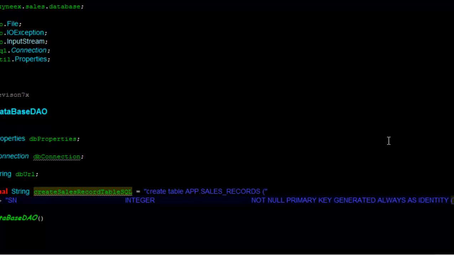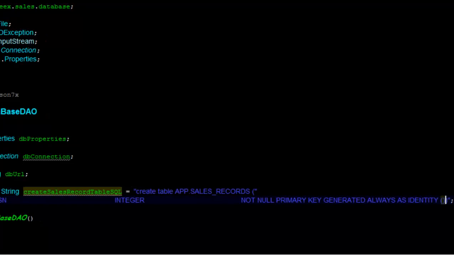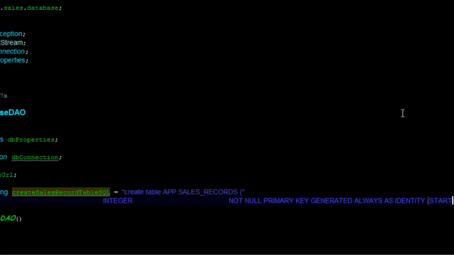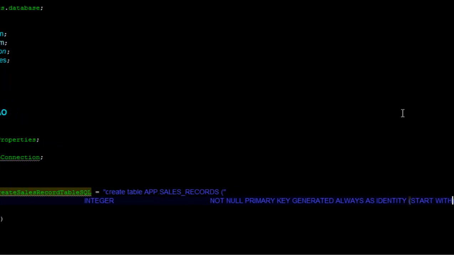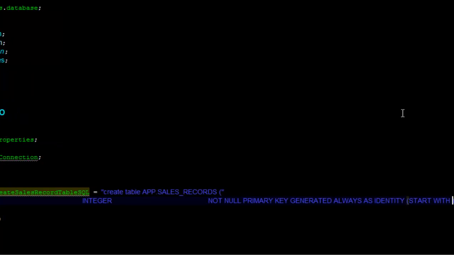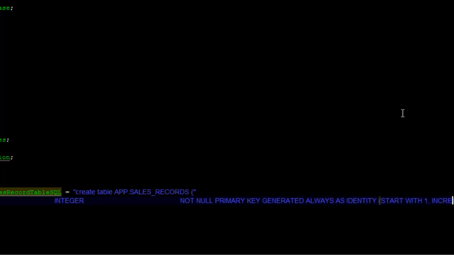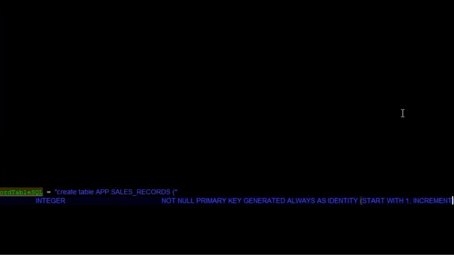And there are more parameters that I can add. If it's going to be generated, where is it going to be starting? So I'm going to say it should start with 1 and increment by 1.